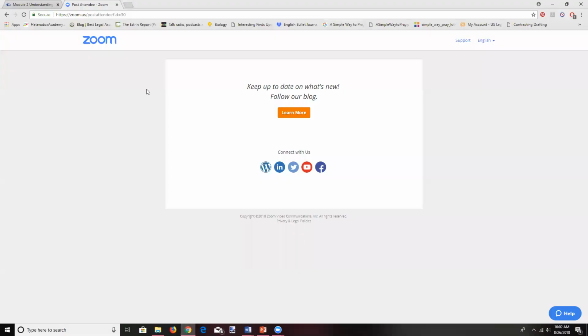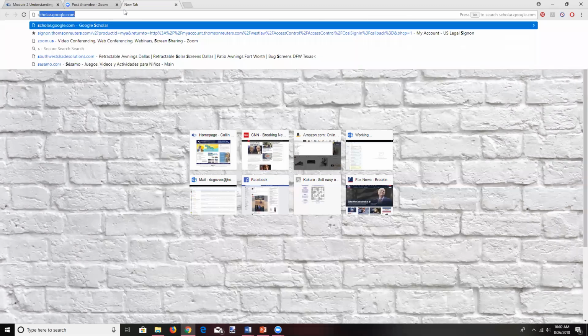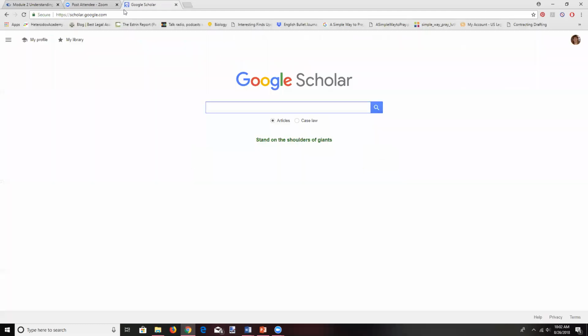Otherwise, we talked about reporters earlier, about where you go about finding reporters. But if you don't have access to the whole case law of a particular jurisdiction, you don't need it, because guess what? Google is our friend. Google has done the hard lifting for us already in this area. So you just type in scholar.google.com and you go to case law.